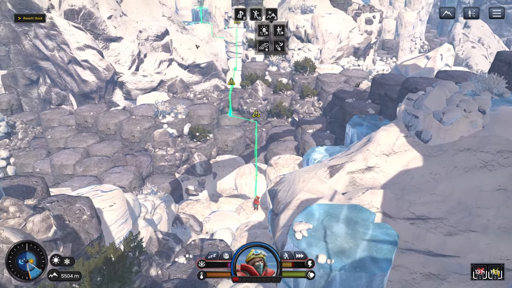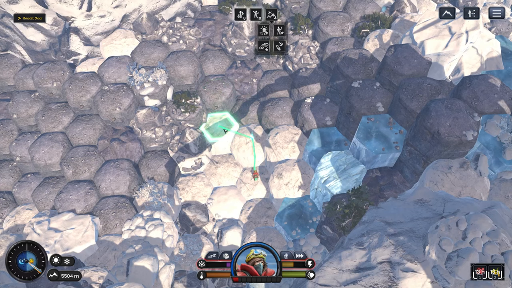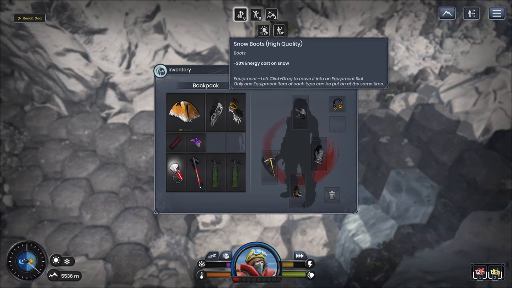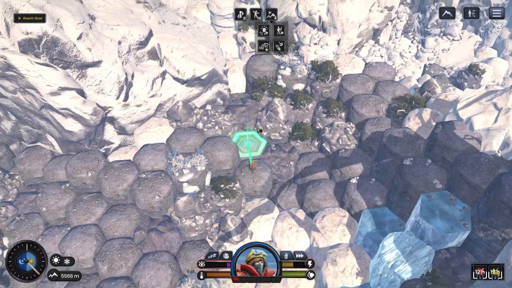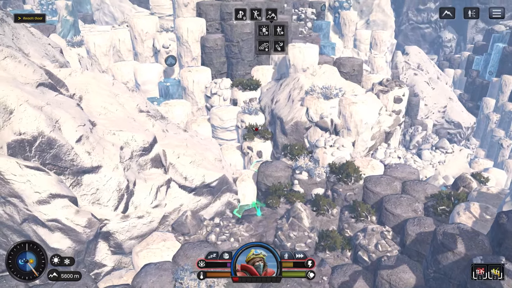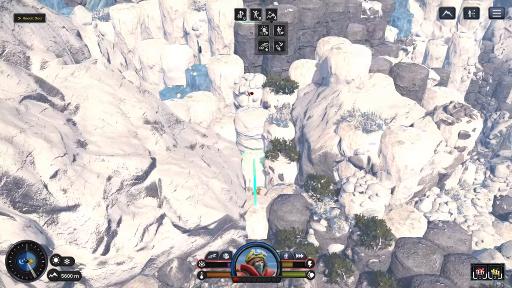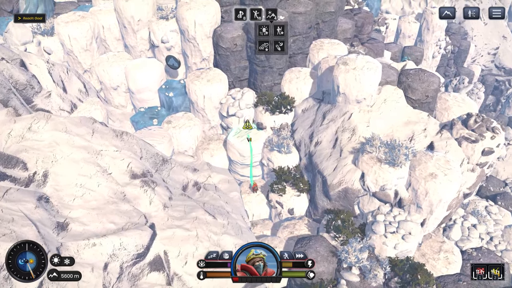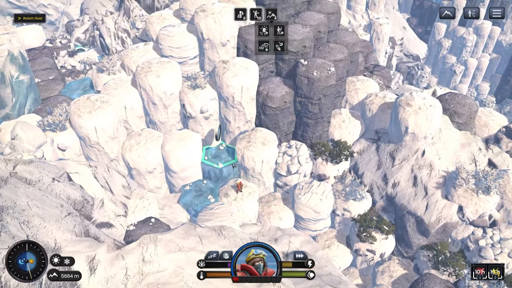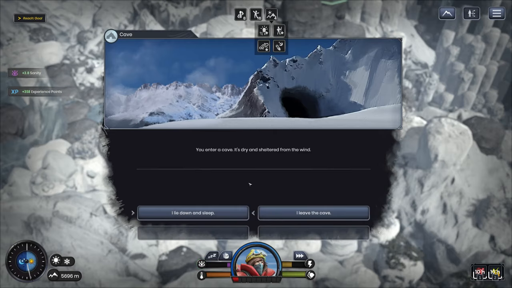Oh no! I'm gonna have to go through two yellow things to get there. I think I just have to risk it. Okay. Please, please, please, please, please. Okay, it didn't trigger it. Just in case we can get some bandages, follow the smell. No bandages.